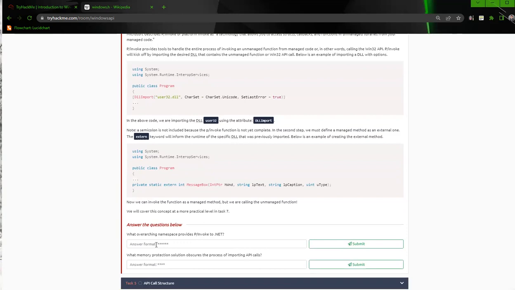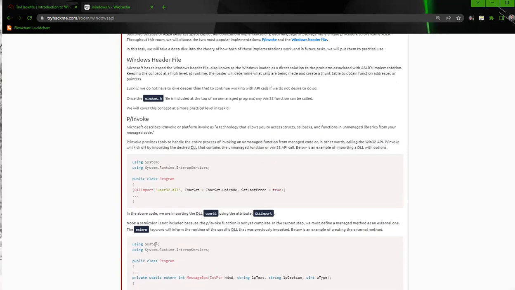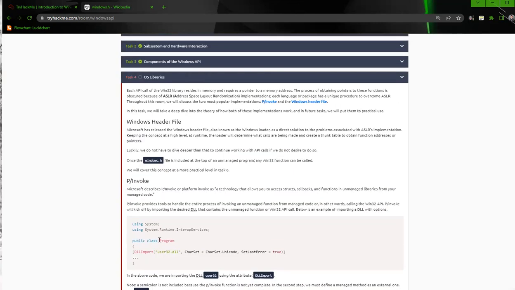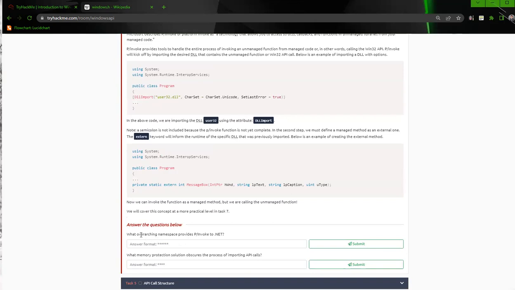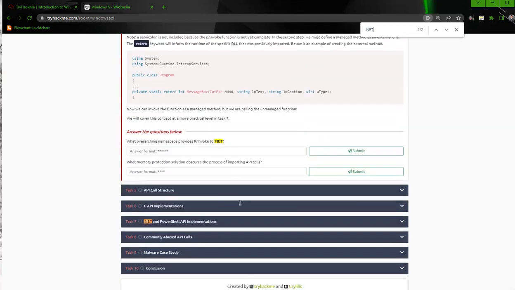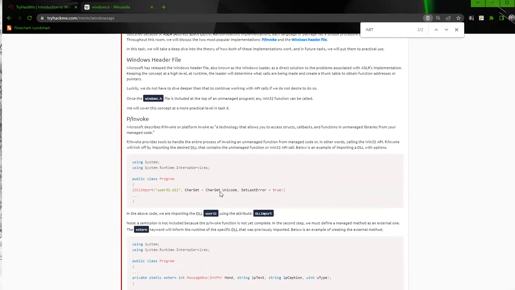What overarching namespace provides PInvoke to .NET? Oh, that's a good question. Well, I'll take this and do Control F. Oh no, it's not giving me the answer.